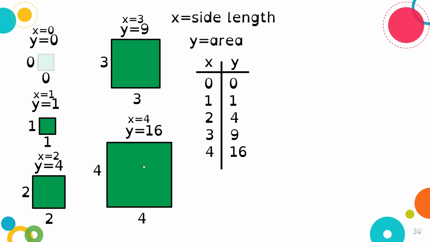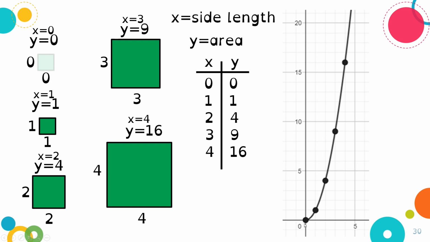Now, the pattern continues if we were to have negative values for x, if we had a side length of a negative value. But that's not something that really makes sense to us, so we're not going to go there. We're just going to trust that if we extend this with this pattern, it's the same idea. With this concrete example, we're only going to be looking at positive values.